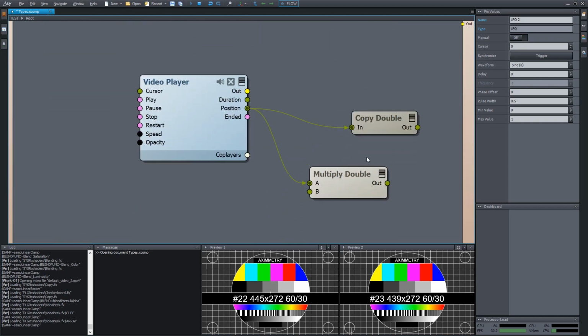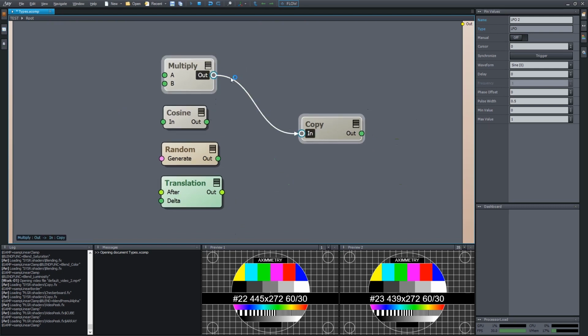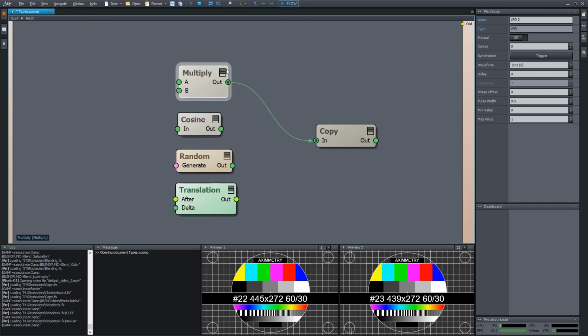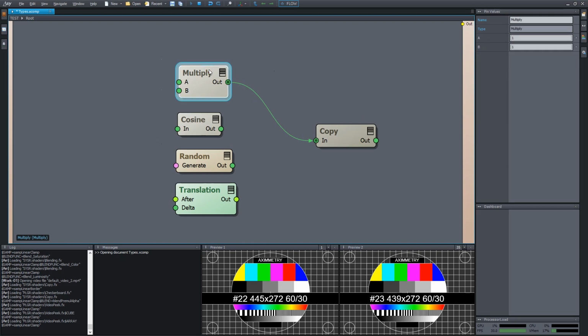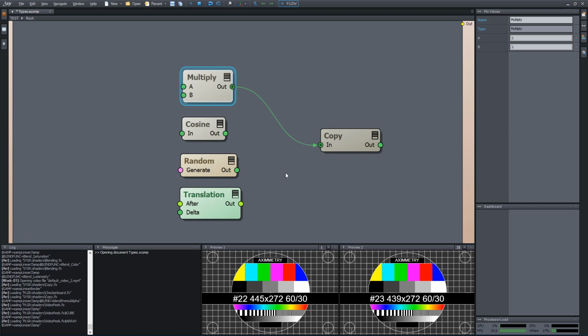Our next data type is the vector. It's designated by the green color. Vector is essentially an arbitrary length sequence of numbers, including the zero length sequence, so a vector can be empty. Vector is very often used throughout the system for various purposes. For example, a position of a point in the 3D space is described by a three-element vector. A point in the 2D plane is represented by a two-element vector, and so on.